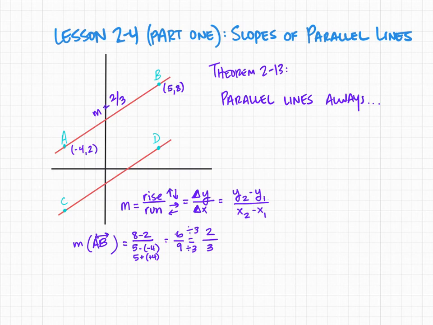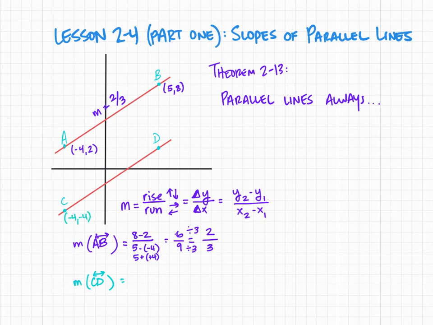Now let's verify that line DC has the same slope. So now we're going to do the slope of line CD or DC. Let's think about the coordinates of points C and D. If I look at point C, I had to go from the origin backwards 1, 2, 3, 4, and then down 1, 2, 3, 4. So that coordinate would be (-4, -4).